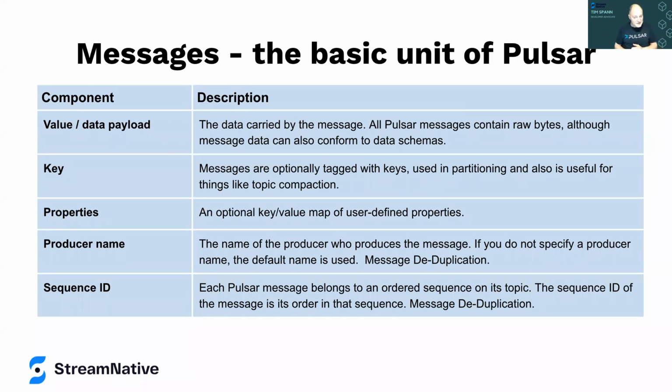Key, a very good thing to have. We use that for a number of reasons. If you have some kind of key that makes sense for your data, please set this. It's very helpful when you're trying to track down data, partition it, or maybe if things are being compacted. No reason not to set a key. Now you might have other properties, metadata you want to send around with your payload without changing the payload. Add as many of these key-value properties as reasonable. You don't want to put a million things in there, but put some properties that might make sense for you or might link to other systems, whatever makes sense.